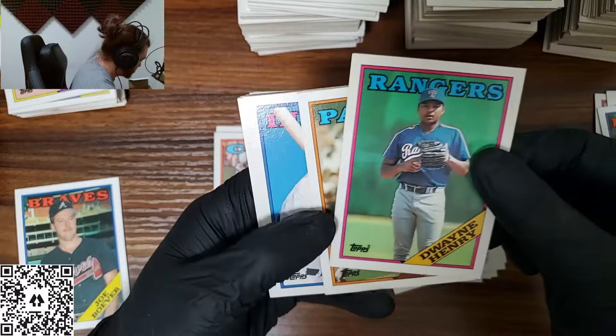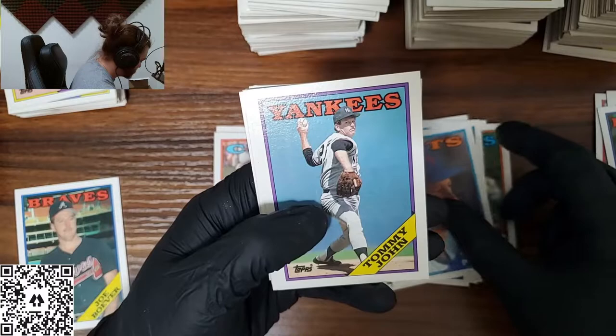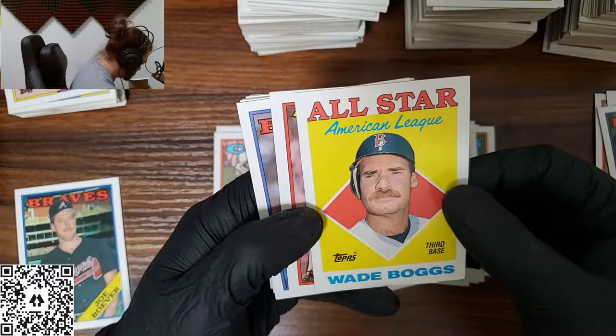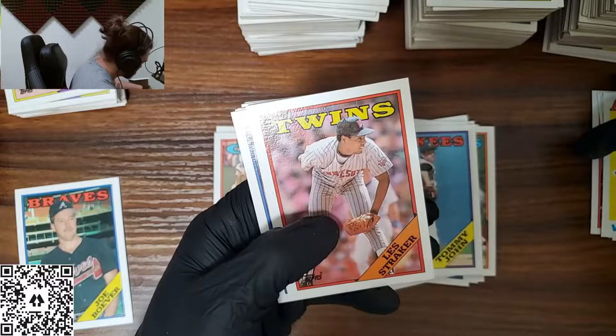We got Mel Hall. I don't think Mel's on the list, unfortunately. Bill Almon of the Mets. Tommy John of the Yanks. Wade Boggs, there we go, of the American All-Stars. Highest batting average. There you go, with a batting average of .363. Put him aside for PSA grading.